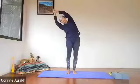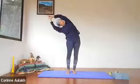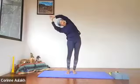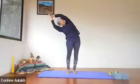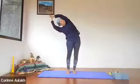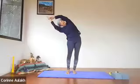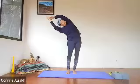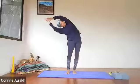Both palms open up. Inhale, up. At the top, hands together. Exhale, drop the shoulders. Inhale, grow tall. Integrity of the lower body. Exhale to the right. Holding for 8, 7, 6, 5, 4, 3, 2, and 1.